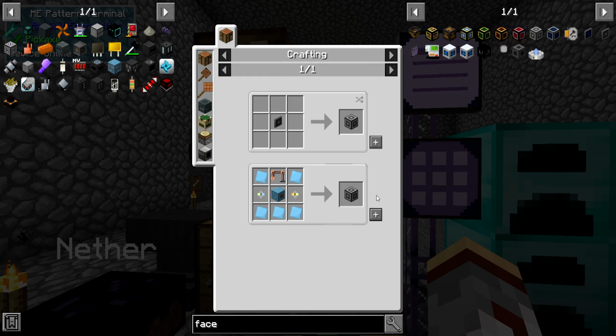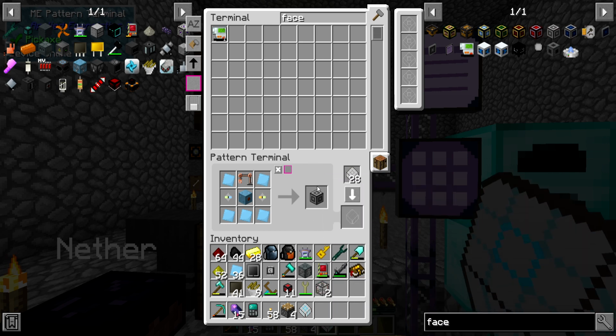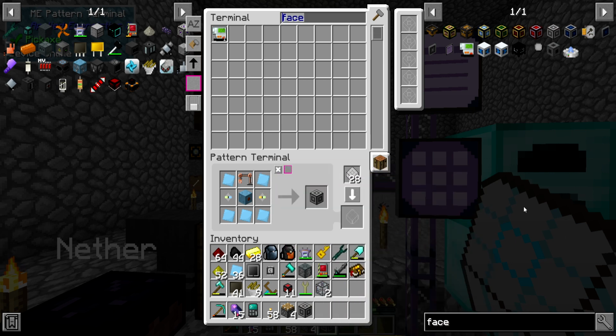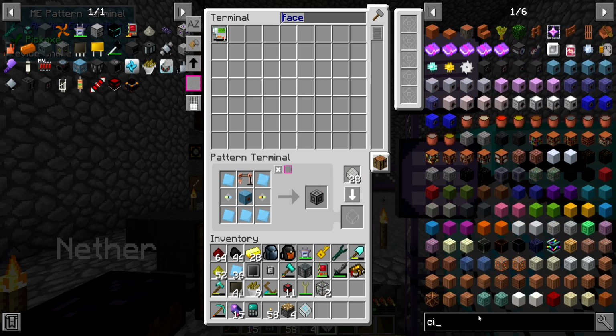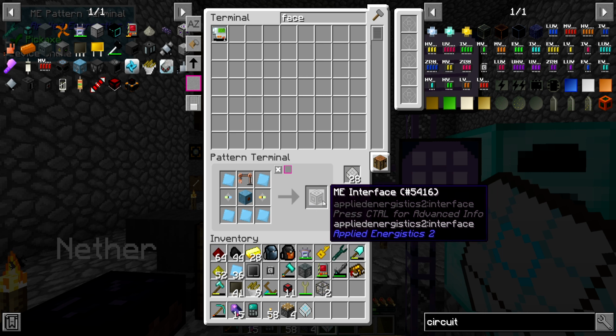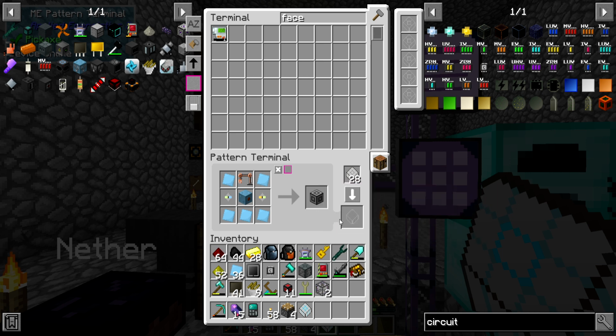So what that means is, first we want to focus on the main components, the ME interfaces, and the molecular assemblers. So with that in mind, I am going to need to automate circuits too, as well as the processors. So I think the best line of action right now is to automate the regular circuits, these boys, the right here, the electronic circuit. So for that, I'm going to need at least a couple of these interfaces. One for the assembly machine, and, well, one for the macerator, wire mill, and I think that's it, right?